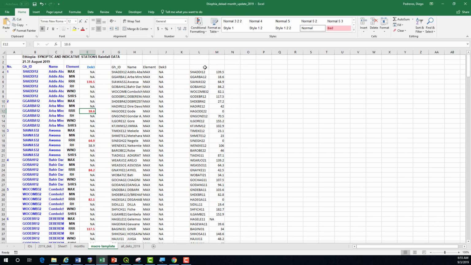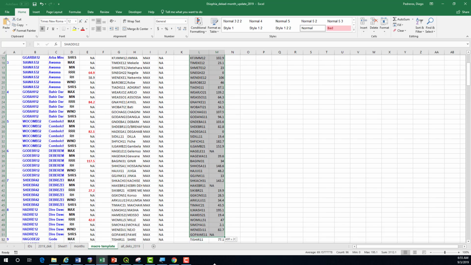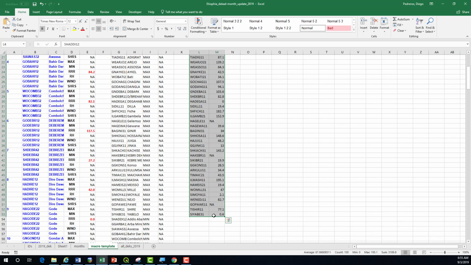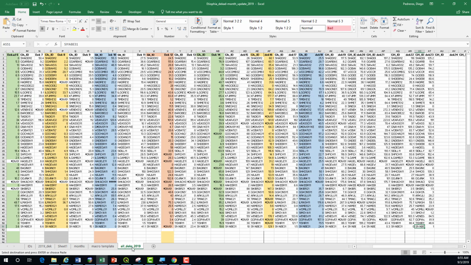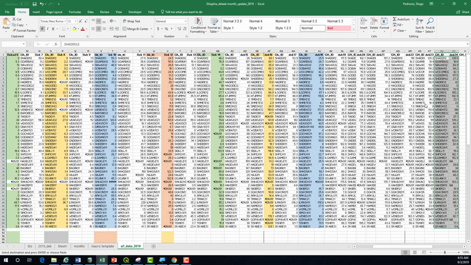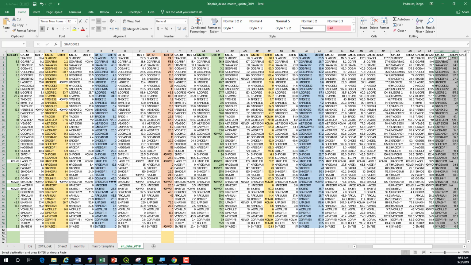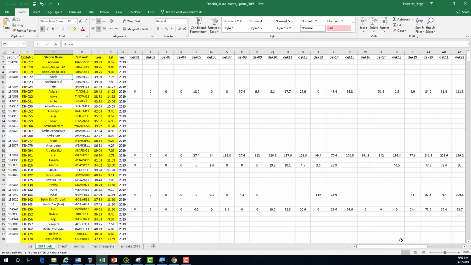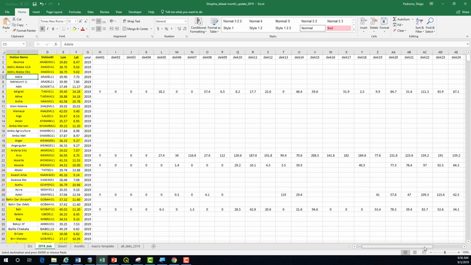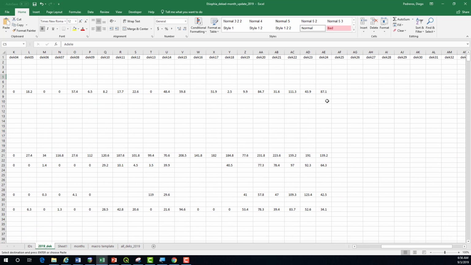So once I have this, I copy this into this one, and you see now I have decade 24. Once I add it right here, then it automatically fills this decade 24 right here.